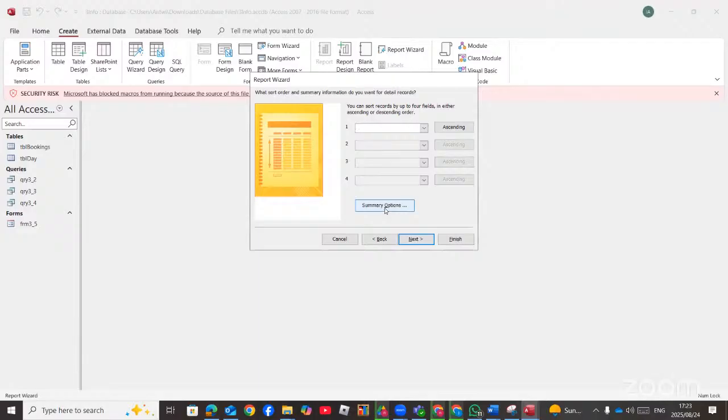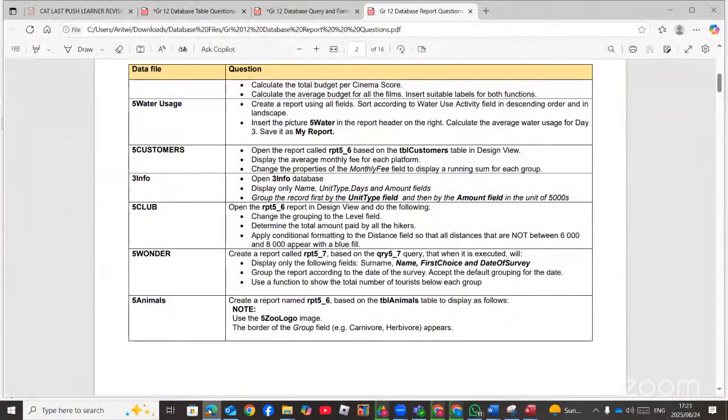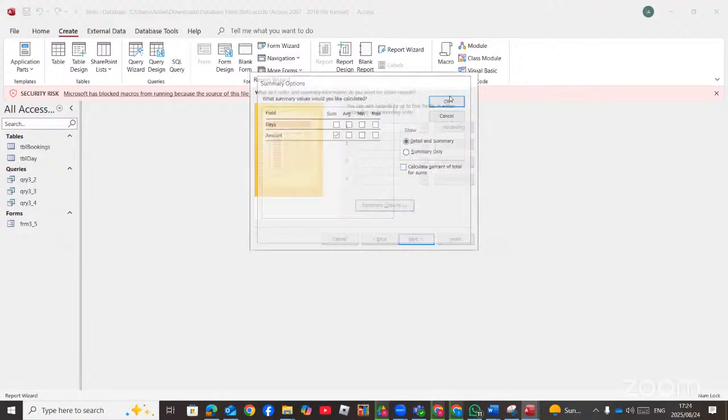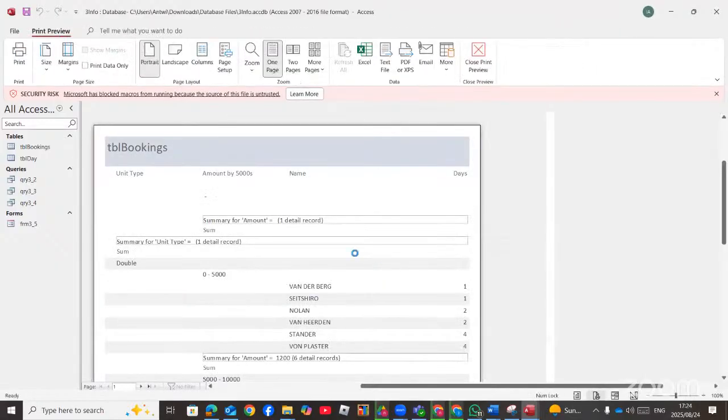And then it also had the summaries whereby they can ask us to do calculation. Now let's say this question wanted to find the total amount. Then we choose amount with the total, whether average amount, you take the average also there. So here we want only the total amount. And then we also have calculate percent of the total of the sum or the summary only. Then okay, you finish it. Right, so that one can also be used to do calculations.